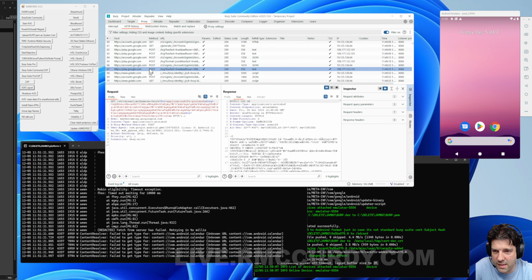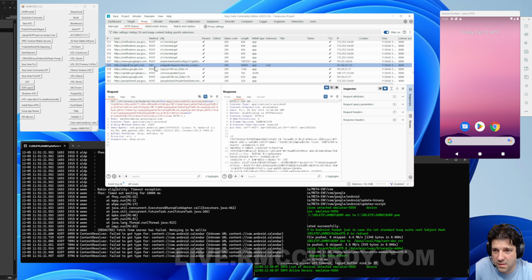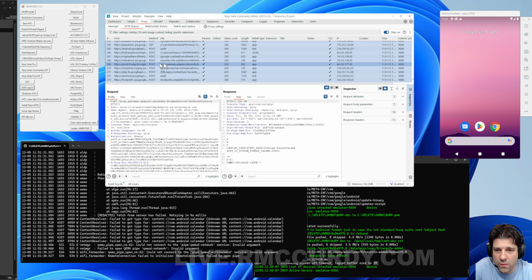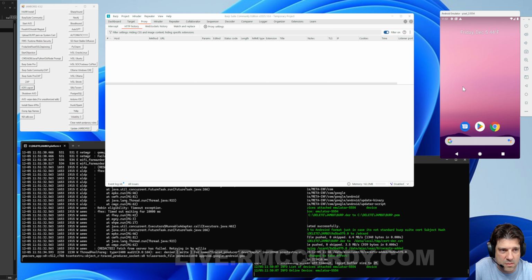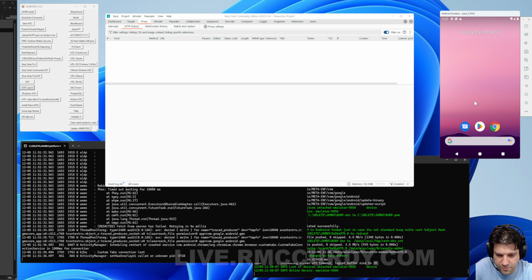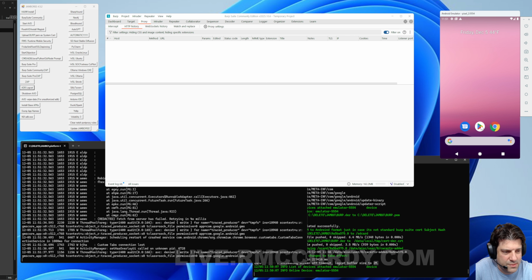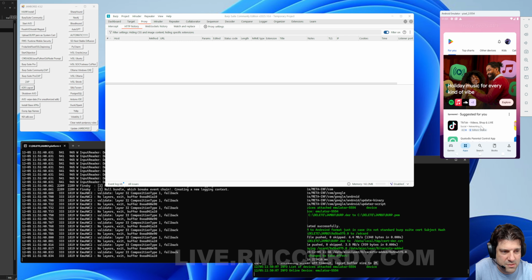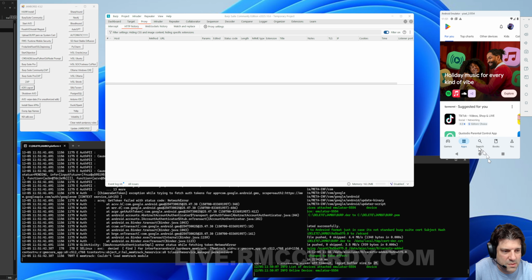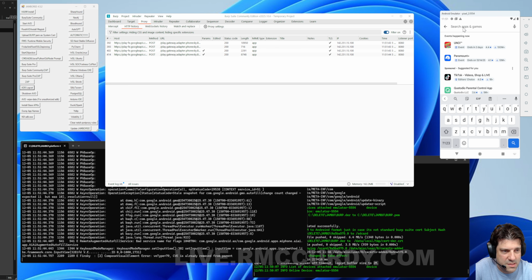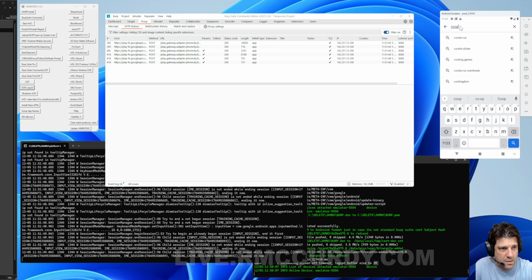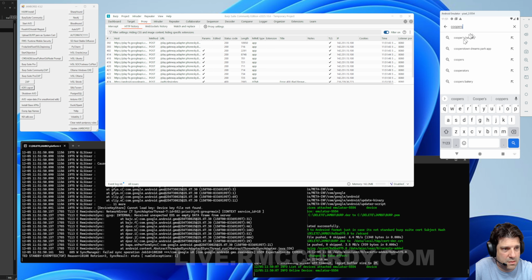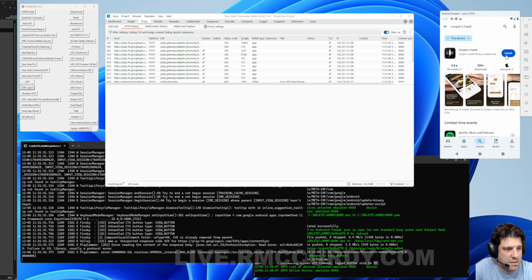Again, we'll see random stuff in here, right? Now the cool thing is that I have updated the SSL depinning. Well, at least AI did. It's probably still not ready because when you start typing search, it just craps out. So we're gonna just pick a random app here and install it.